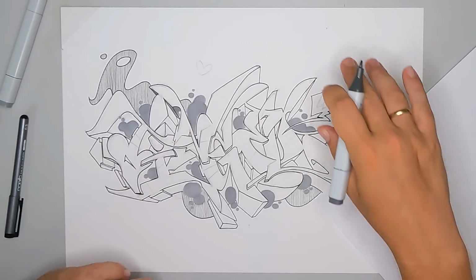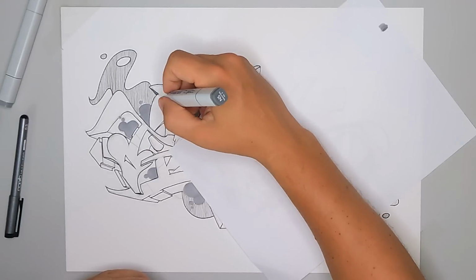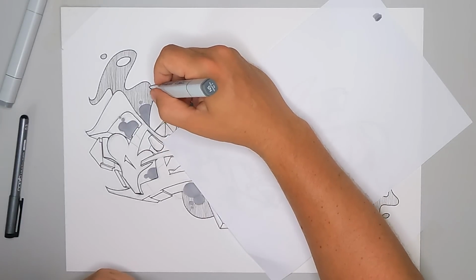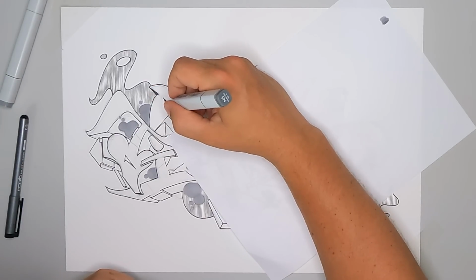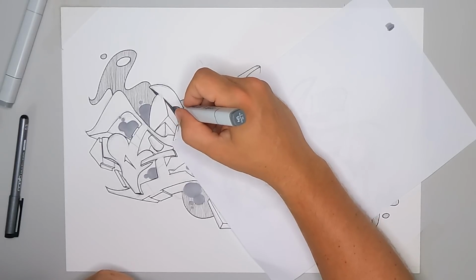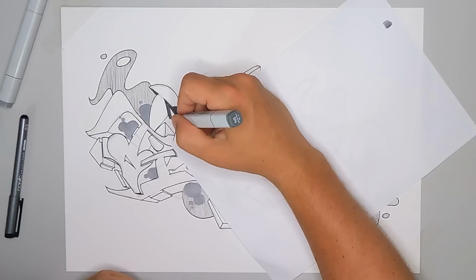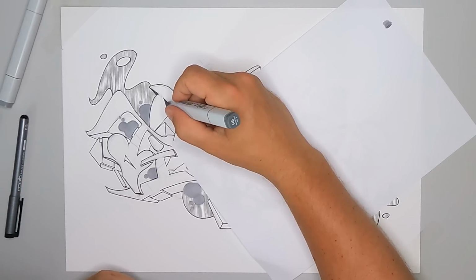I will find a solution for that, hopefully. This was stupid. Shit. Okay, I'll put... Make it all in 5 and add shadows with the other colors to it.